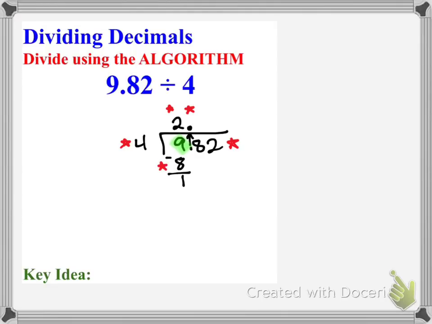And then you're going to have to bring down the next number, which is the 8. So when you bring it down, you end up with 18. And 4 goes into 18 exactly 4 times, because 4 times 4 gives you 16. So you put the 4 in the quotient, that gives you a star, and you subtract the 16 from the 18, and you end up with 2 as a remainder. The next thing we have to do is give ourselves a star if you subtract the 16 from the 18.